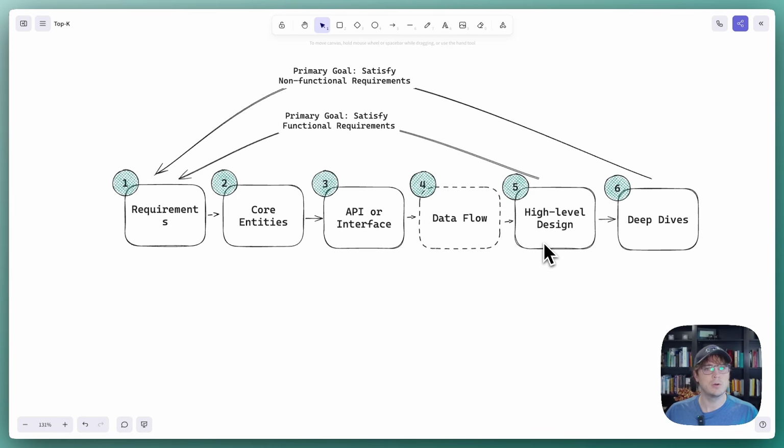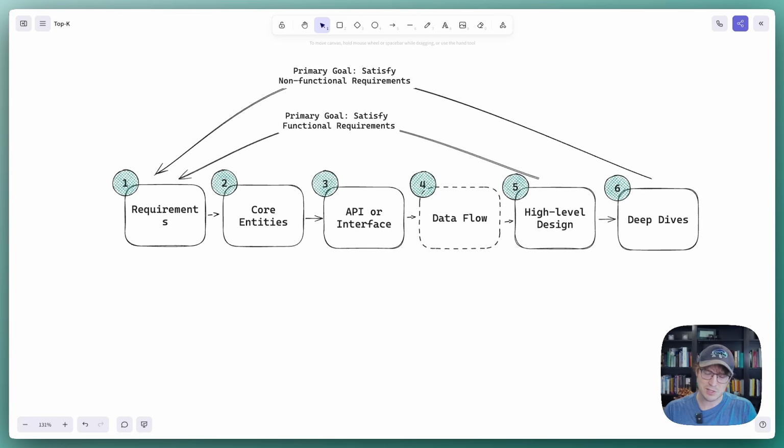And then next, we're going to go into our high-level design. This is what everyone is normally familiar with, where we're going to be drawing blocks on the screen. With our high-level design, we're going to try to design a system that minimally satisfies our functional requirements. And the reason for that is twofold. One, we want to make sure that we have a working system by the end of the interview. And if we start to optimize prematurely, there's a good chance that we actually won't be able to get to all of the requirements. The second thing is that it's oftentimes much easier to take a working system and optimize it than to take an optimal system and make it working.